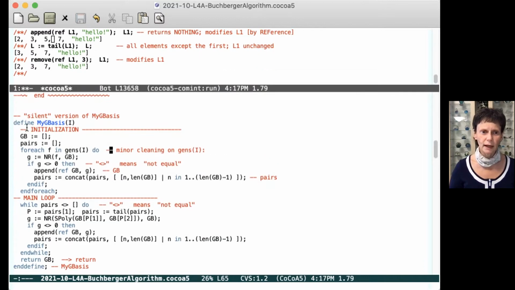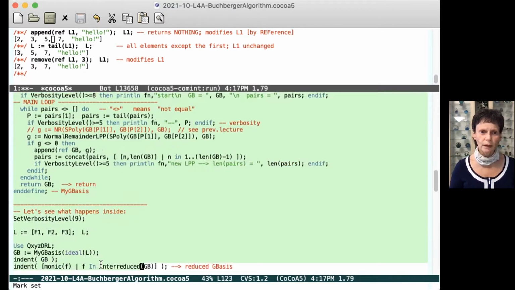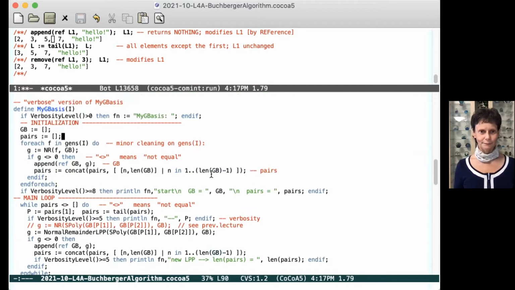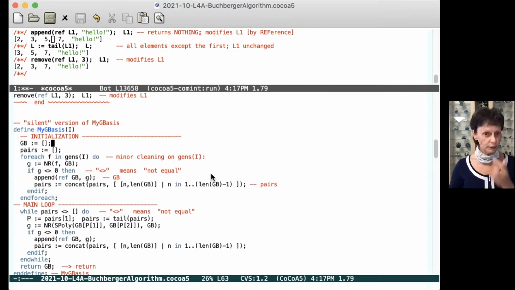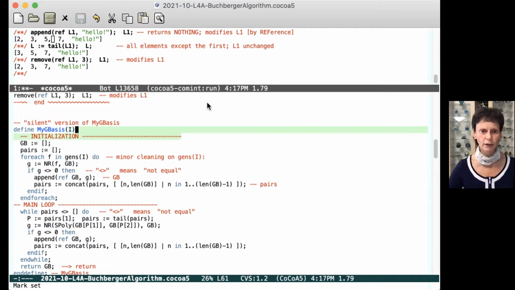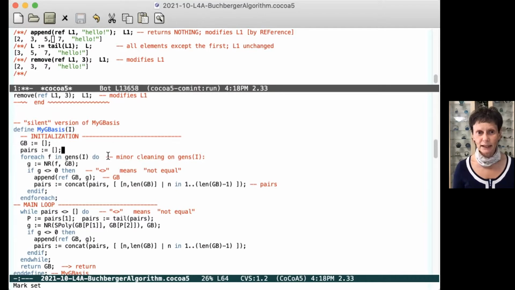So here it is. It is quite short. I called it silent because then we are making the verbose version, but adding the verbosity adds some clutter and it's less easy to read. So I show you the algorithm in this silent version. At the beginning, we initialize the Gröbner basis as an empty list and the pairs as an empty list.